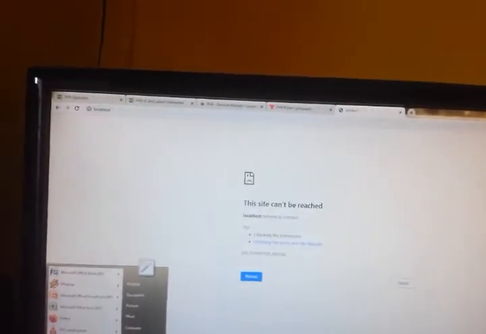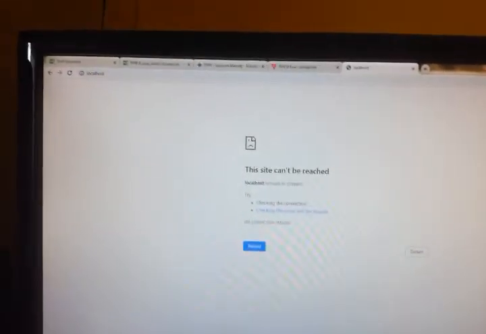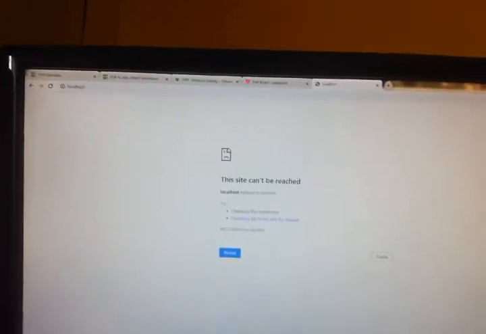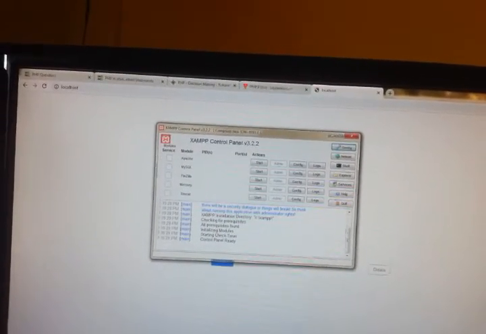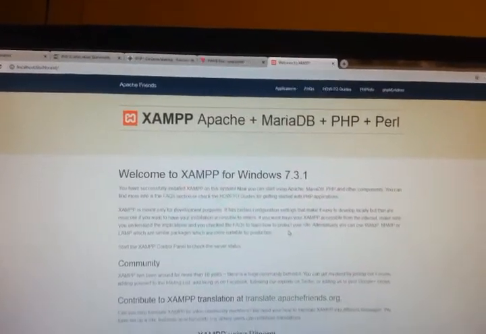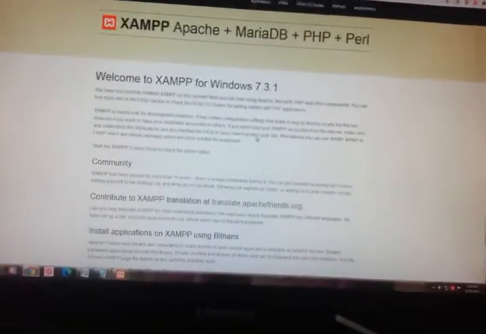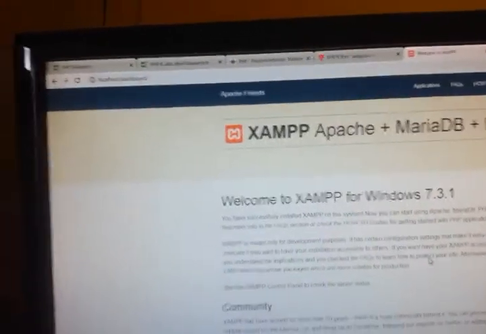So now I will open my XAMPP control panel, where Apache is the server. Now I am starting the server. My server is running now, and it shows the home page with localhost/dashboard.